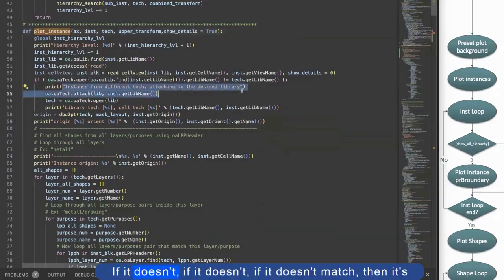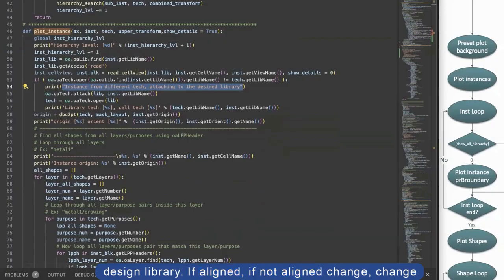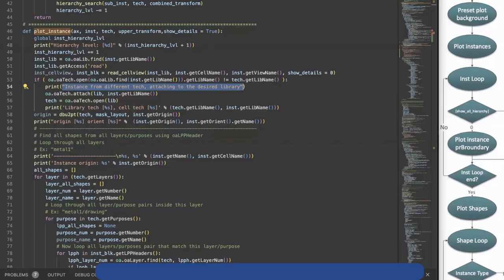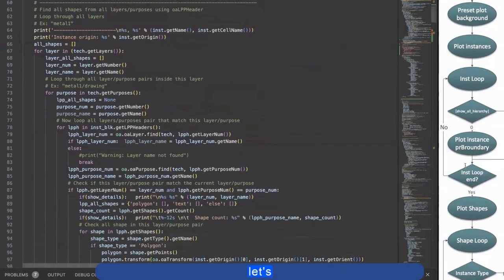If it doesn't match, then it's from a different tag, and we will attach to a different desired library. If aligned, read. If not aligned, change the attachment, and now we are aligned. And we read cell info and upper trans.